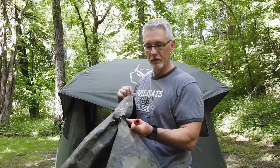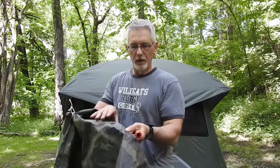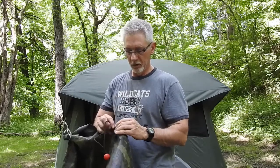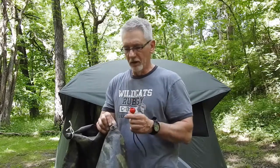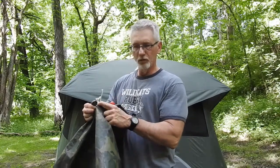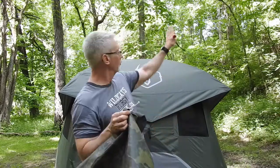I found the center of the tarp on the end and took one of these little tarp bungees — it's really made to go right through the tarp material. I couldn't find one long enough, so I used it as a bulb instead: pushed it up under the tarp, took a rope and tightened it around there, then made a loop I can hook into. This will go up over the back and hopefully tie off there.